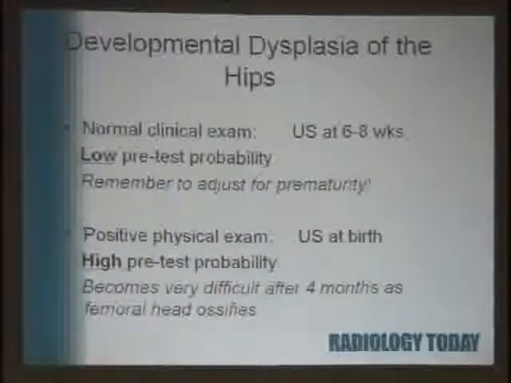And again, the whole concept is, why are you doing it? If you're doing it as a rule out with a low pretest probability, yeah, they're a breech baby, but on your exam everything looks fine, that's great. We're happy to do it, but send them at 6 to 8 weeks. Of course, if you're worried the hip's dislocating, the folds are really uneven, that there's something right now and they need to see an orthopedic surgeon, please send them right away, okay? And just know that after 4 months, it starts getting really hard for us because the femoral head is ossifying more.